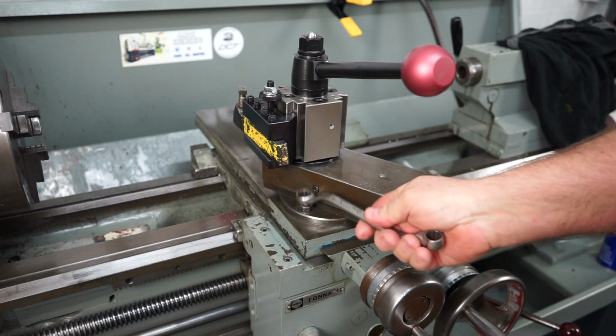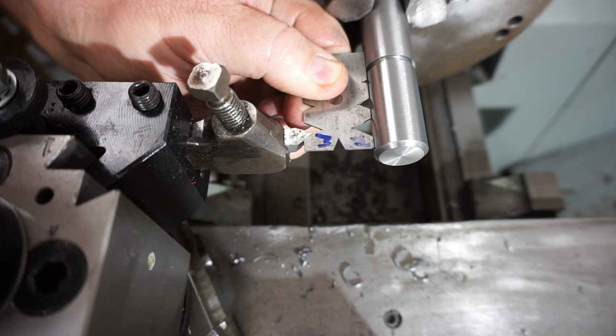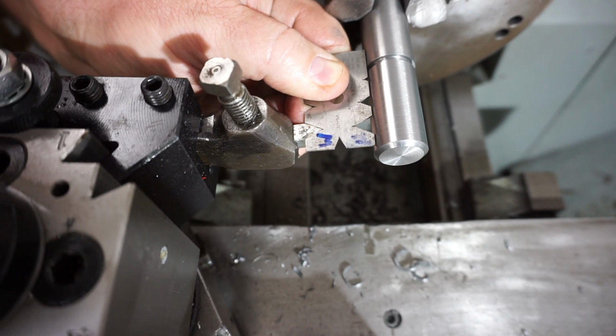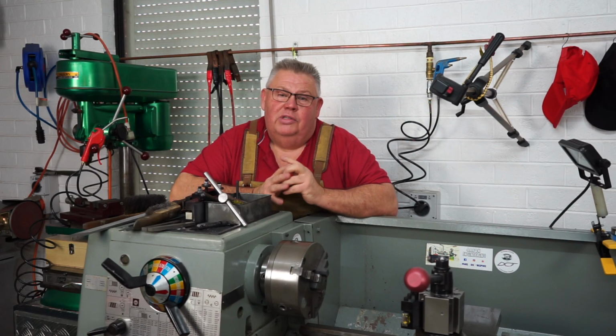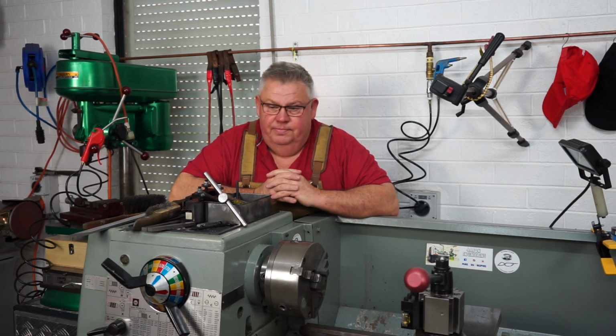And here, when I feed it in now, you'll see that it actually cuts right down that angle of the tooth and keeps that correct profile. So that's where I was going wrong, and that's why I wasn't getting some nice thread cutting.